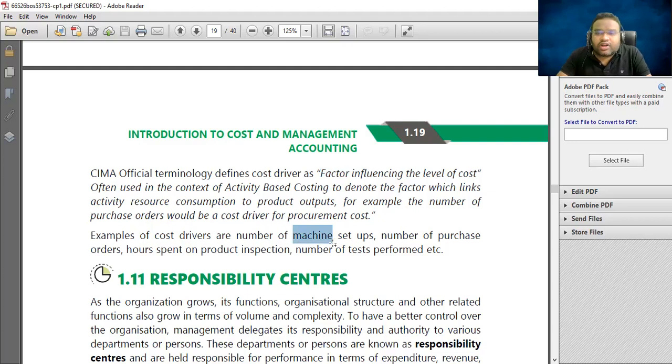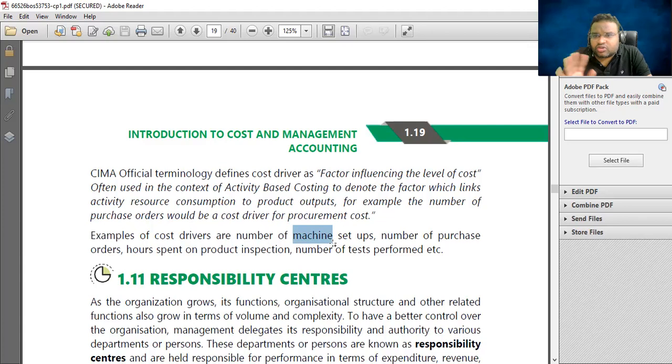What is setup cost? For example, I remember when I was doing an audit for a pipes industry. Normally pipe production is on a continuous basis. For example, to produce a pipe, the machine needs to be heated for 24 hours. These 24 hours we call setup time. What is the cost you will incur in terms of this setup time? You need labor, you need material, you need electricity. All these costs come under setup cost.